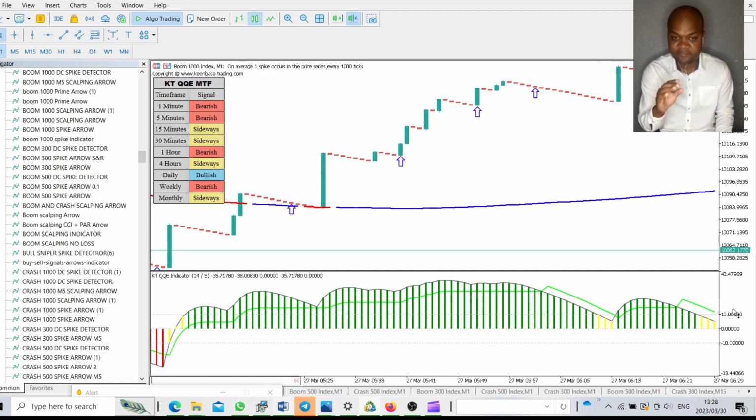So when you now have a setup that I've explained, your chances of catching a spike will be very high. So what you're going to do is this: you can increase your lot size when you have such a setup. If there is a signal, yes, sometimes you'll be able to catch spikes, but you can reduce the lot size because you are now reducing your risk. But when the setup is suitable, it's bullish on the lower time frame and also on the high time frame, then you know that you can increase your lot size, and your chances of catching a spike and making more money will be very high.